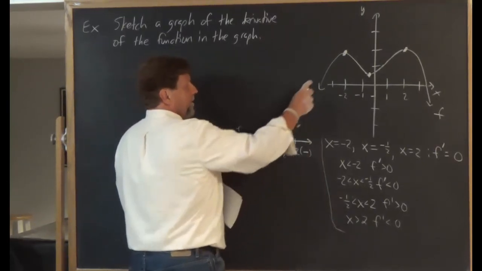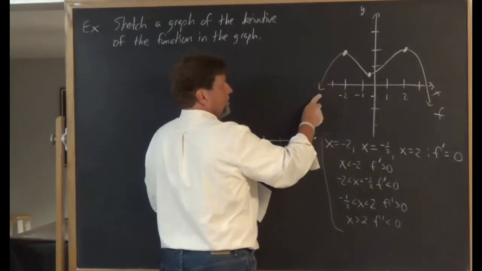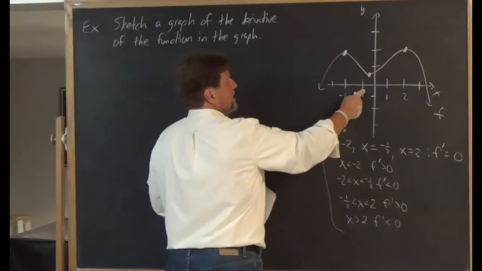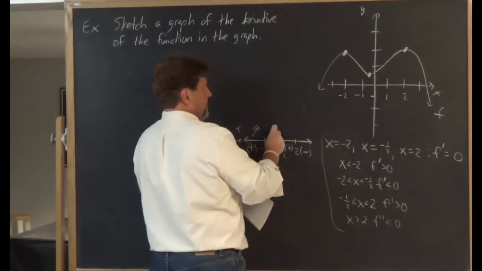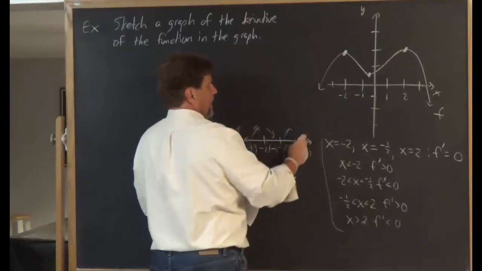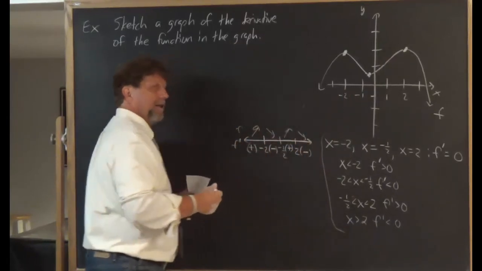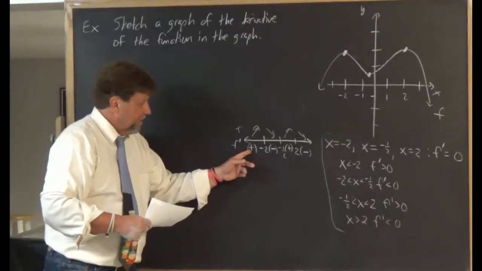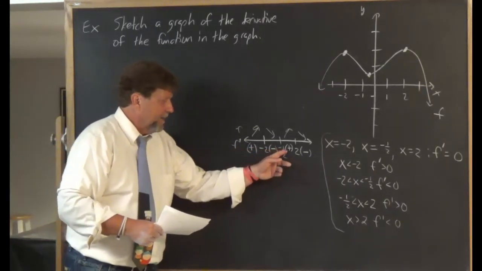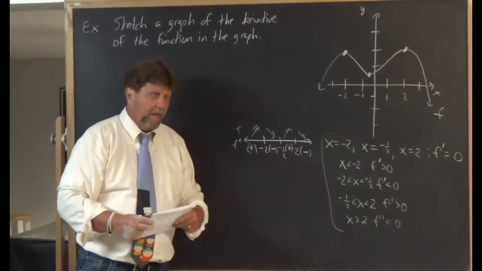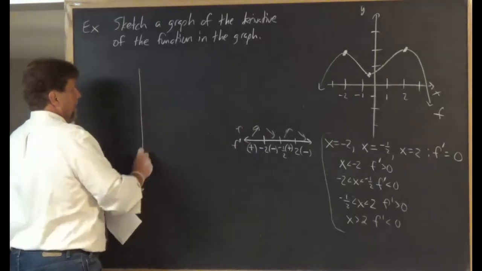Notice how the function itself on those intervals is increasing. And then on this interval the function's going down, it's decreasing. Here the function is increasing, and then out there it's decreasing. We're going to talk about this in a future chapter. It's this behavior. The derivative is positive, negative, positive, negative. That's what I need to graph. And here's how I graph that.